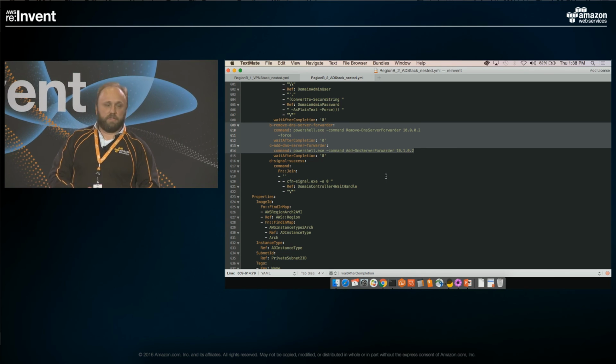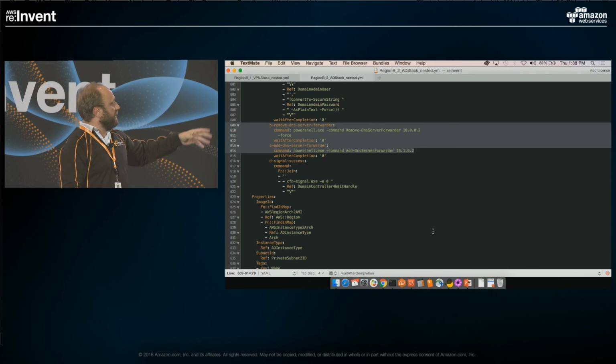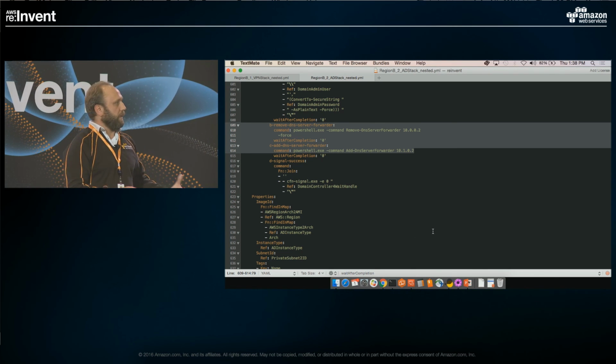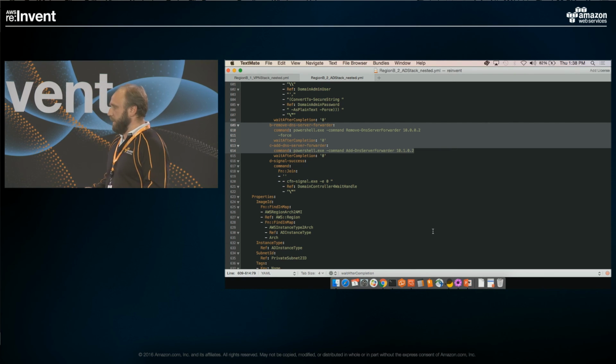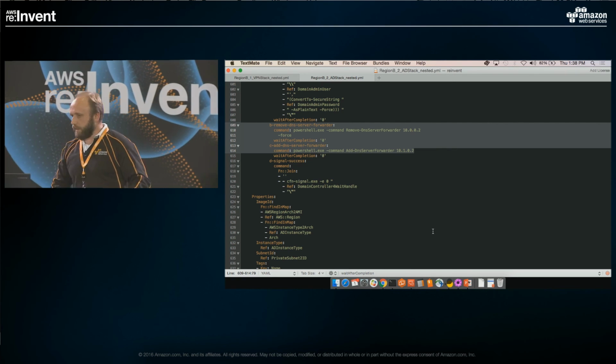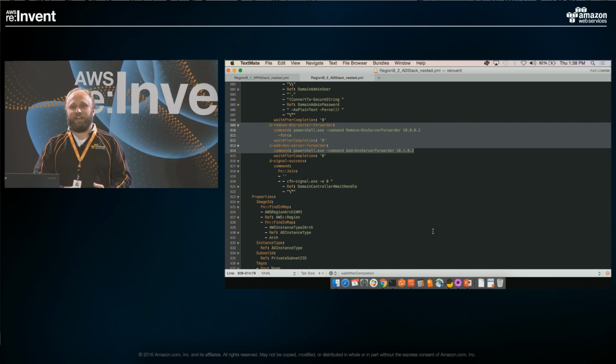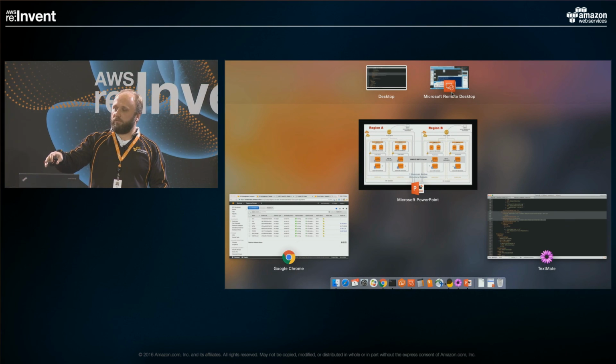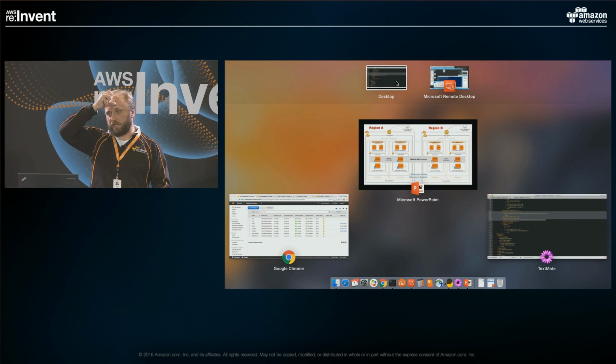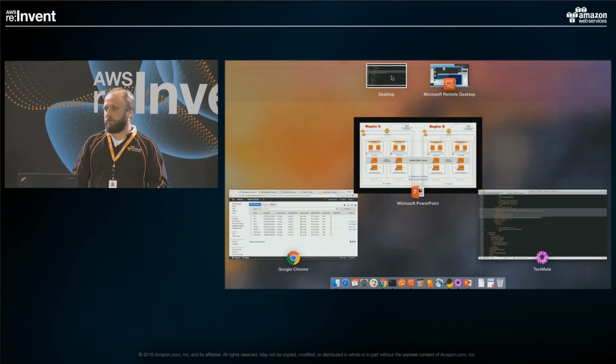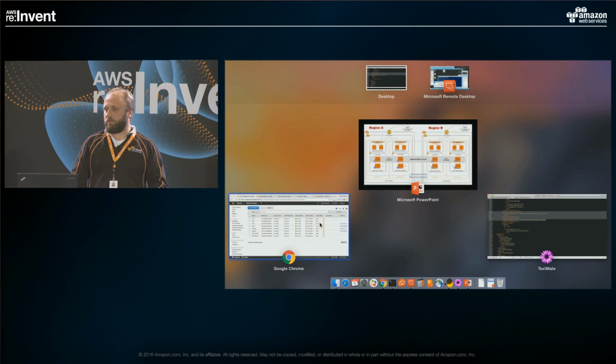So this is basically the add-on. This is the thing that you're not going to find in the script that is available outside, but we will share it eventually after re:Invent. If you look at what it looks like, if you go to the Quick Start, if it's there, yeah.